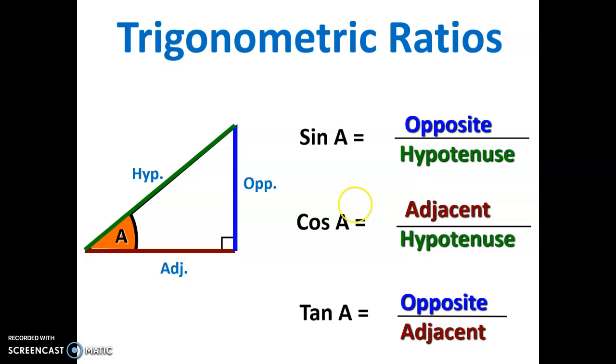So make sure you are familiar with sine, cosine, and tangent, knowing that sine of an angle is the ratio of the opposite side to the hypotenuse, cosine of an angle is the ratio between the adjacent and hypotenuse, and the tangent of an angle is the ratio between the opposite side and the adjacent side. Knowing those, let's double check if we know how to work with those.